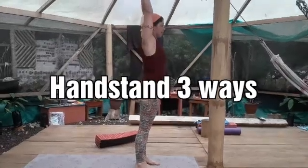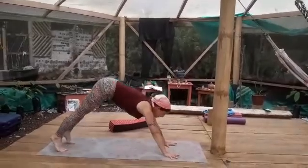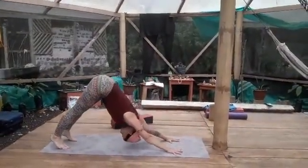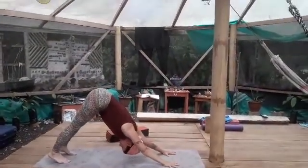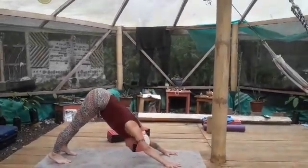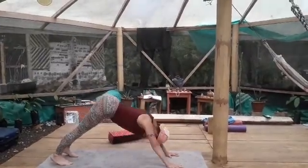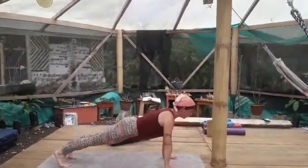Inhale and stretch up. Exhale, touch the floor, bend your knees. Take a nice easy hop back into dog pose. And right away, I want you to think about really pulling your body forward. It's not just a push. Think about using your lats and pull your body forward into a plank.